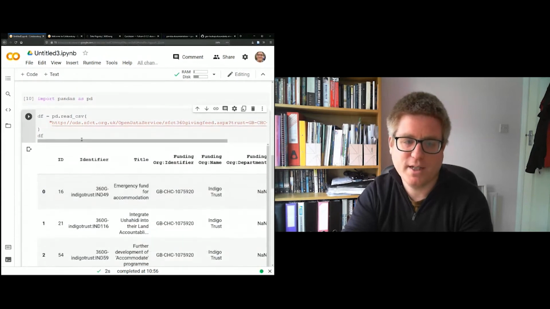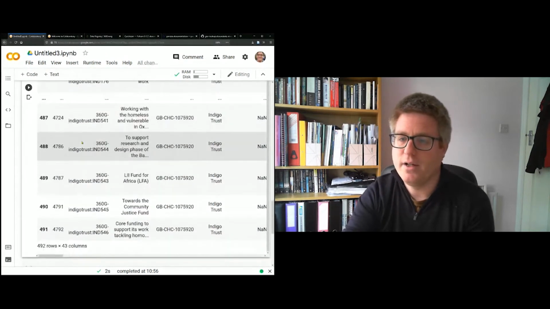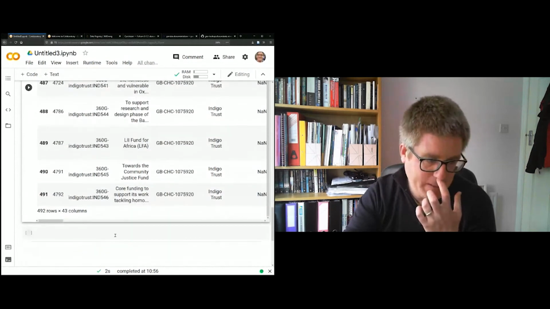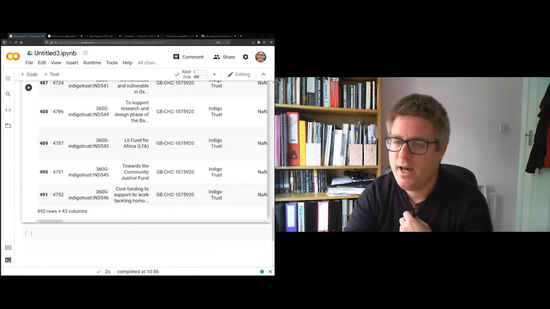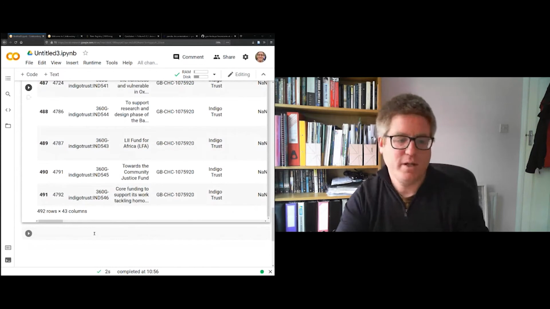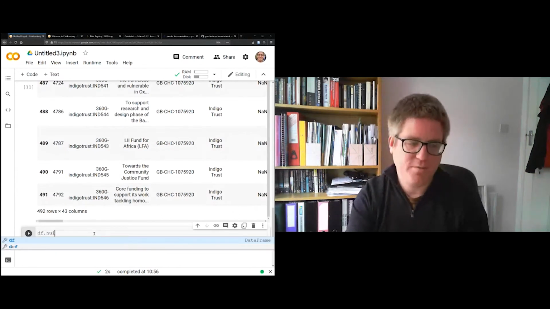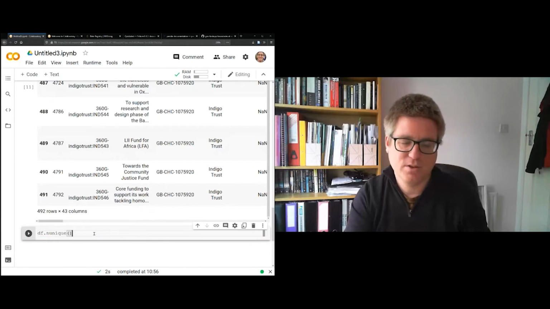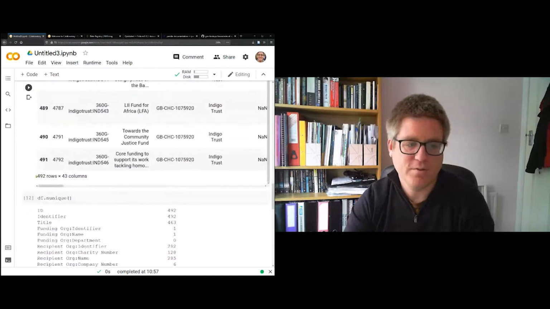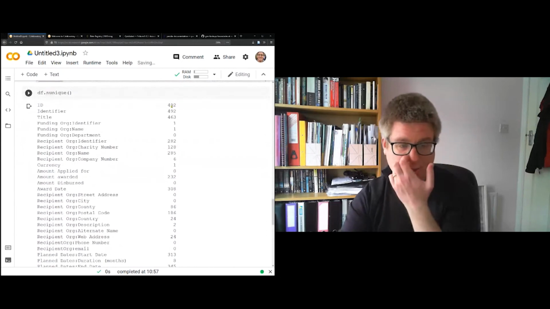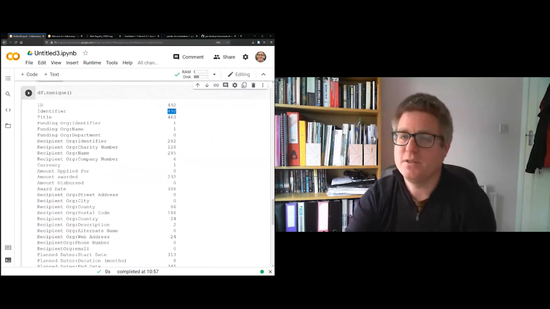So once you've got this data, which is now loaded in my notebook, I can then start to look at it. There's a great function called nunique, which will tell you for each column in your data, which pandas calls a series, how many unique values there are in there. So we've got 492 rows in total. There's 492 different identifiers, which is good.